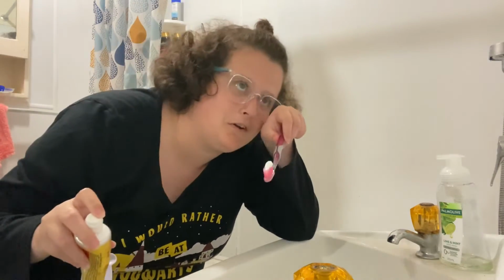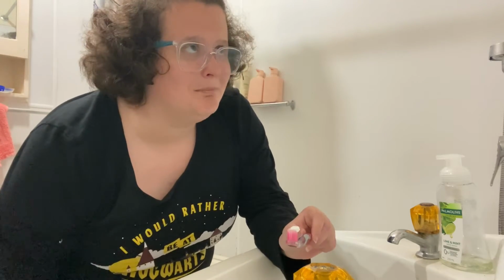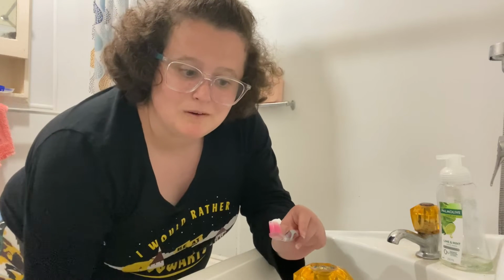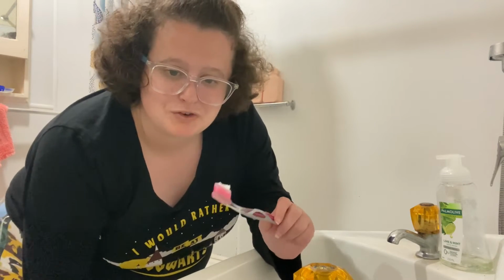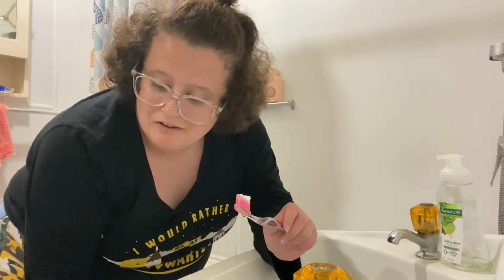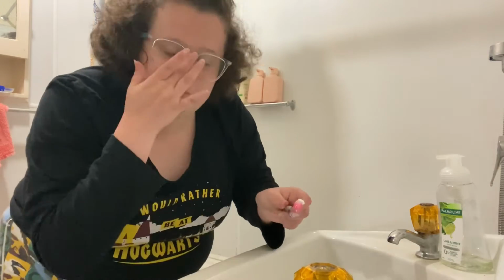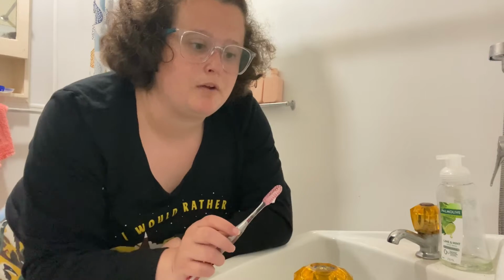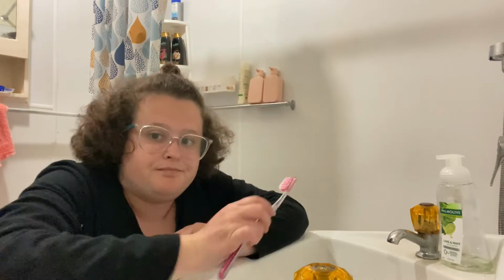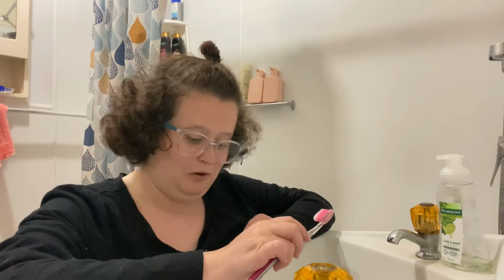I use much more than I used to. I used to use like the tiniest blob. But ever since I've been going to the dentist for Invisalign and hygiene treatments, I've come a long way. So then I just put a teensy bit more water on the top just so it doesn't feel too dry. I have a thing about that. And I don't usually kneel on the floor to do this, but I will just this once.